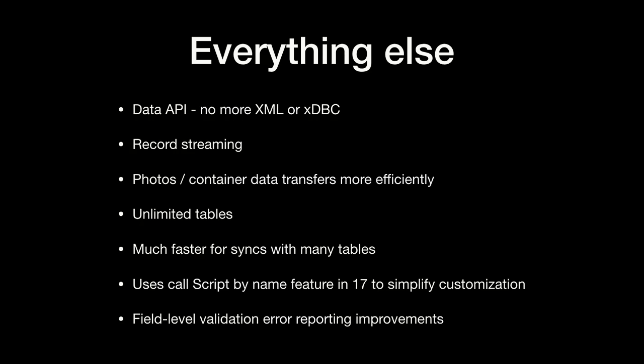We've also improved field level validation. Previously with MirrorSync, if you had a required field or calculated validation or anything like that and you tried to sync it, you would just get an error message that says an error 507 occurred or 509, this record couldn't be written. Now it'll tell you this value could not be written to this field, and it makes it much, much easier for you to troubleshoot that.